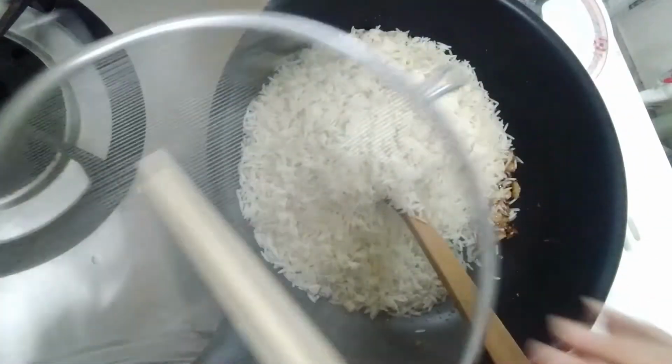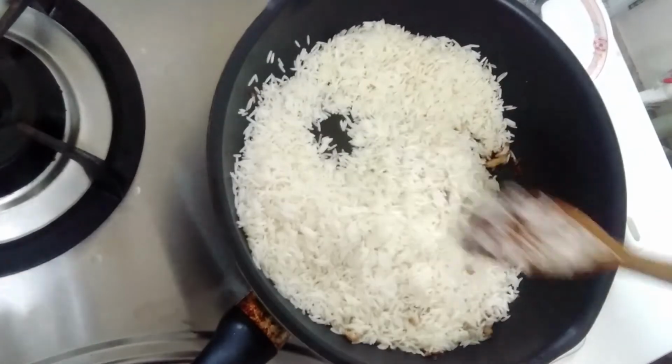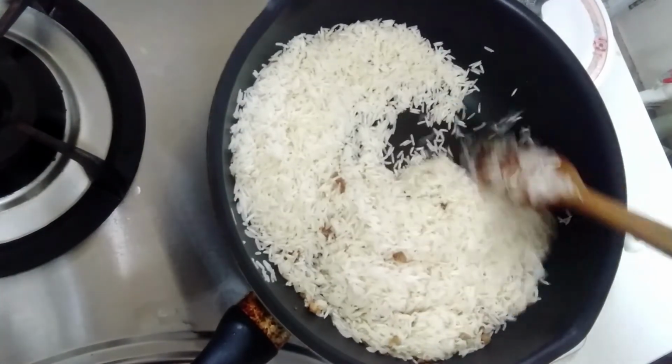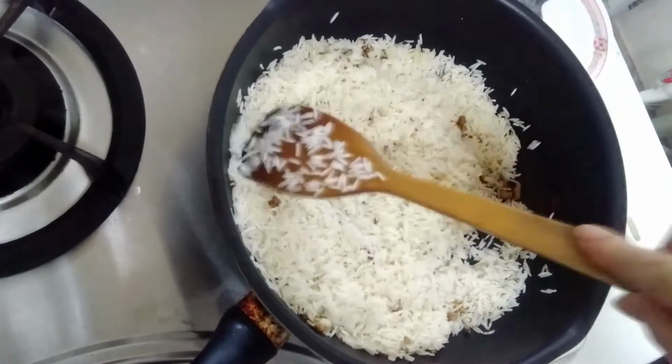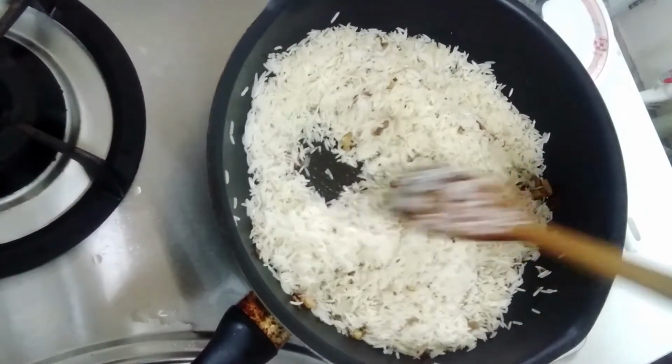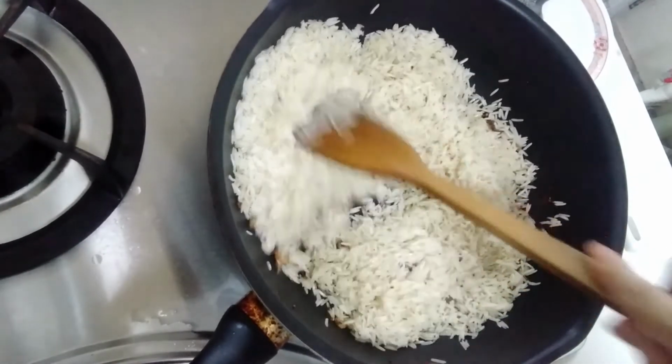So I just put 3 cups of basmati rice. You can put your own favorite rice. I think basmati rice is quite nice. Our family loves it, because of the fact that it holds its shape even after cooking, and at the same time it has very low GI.